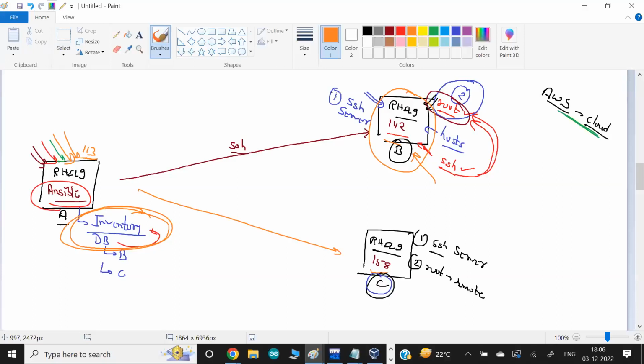Right now, let's start the main topic for today. We just created the setup, and this setup we're going to use a lot. Now let's start the main topic for today: how we can use Ansible to set up or configure the entire project. Because the way I configure right now is not automation.